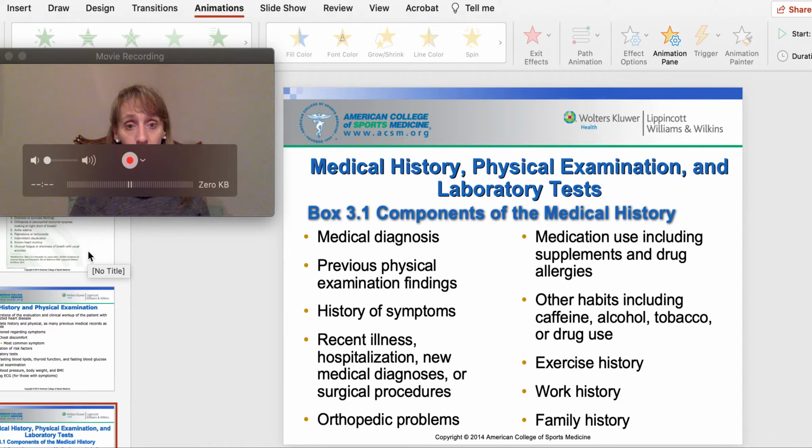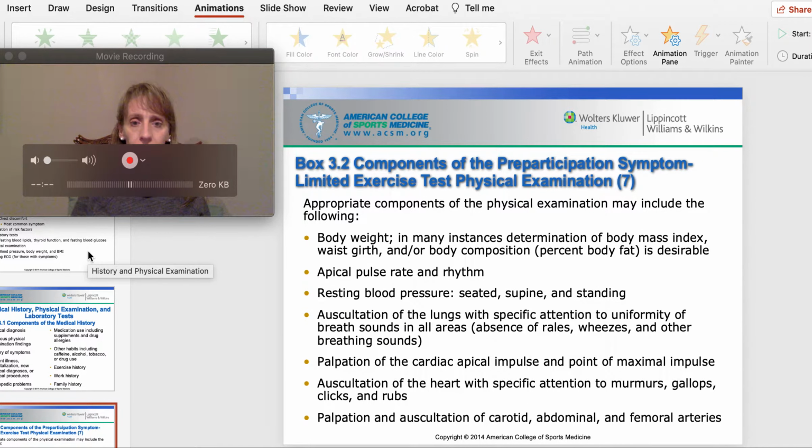Some of our manual laborers, first responders, factory workers, truck drivers are going to have to pass a stress test before they get released to go back to work. So these are important things to know, so we can titrate the program to really see some improvement. And then family history. You tell us a little bit of the family history.